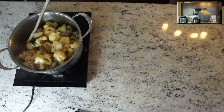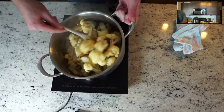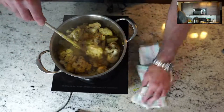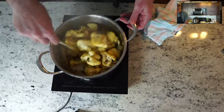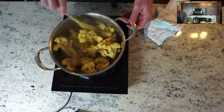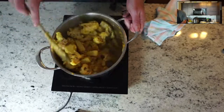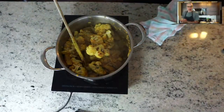So we don't need that anymore. And we want to just give that a stir so it's all coated. Whoops, put those in. And it smells good. Like so. I'm gonna turn that down. And nice and coated, once that's done, let's get the lime in there. This is looking good.